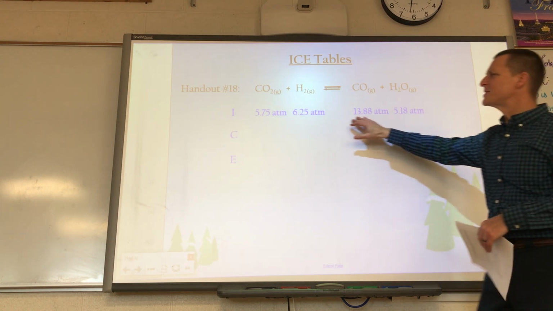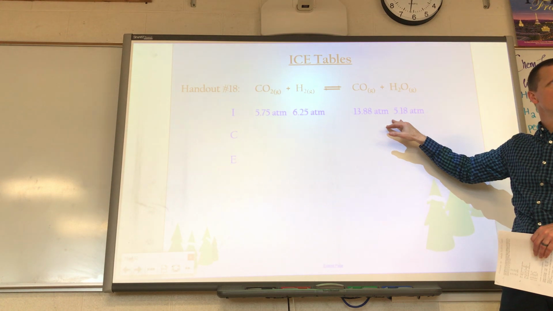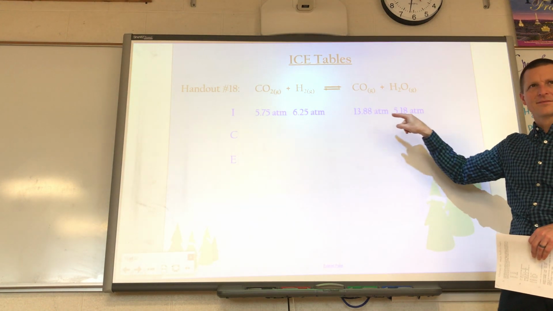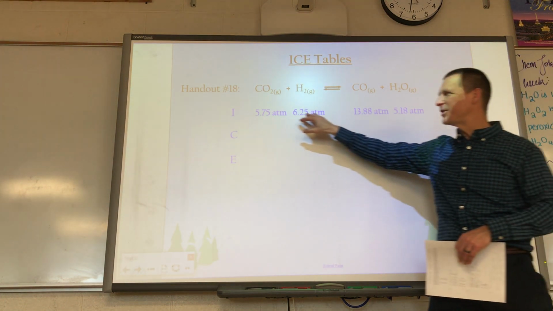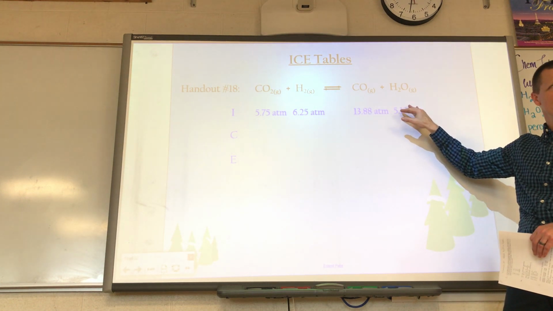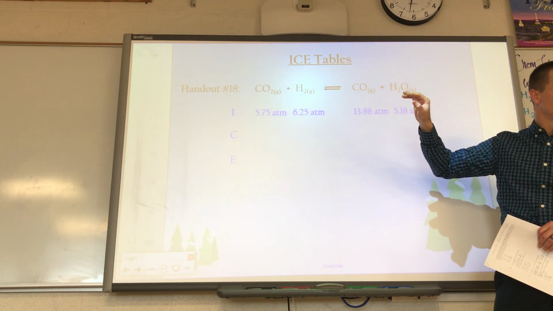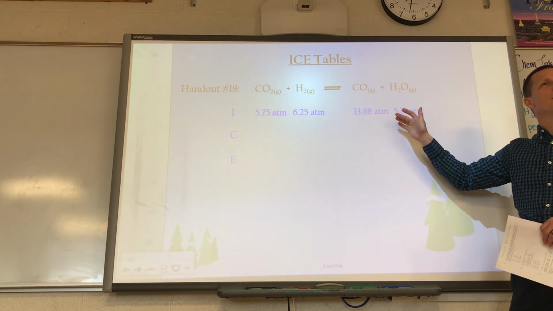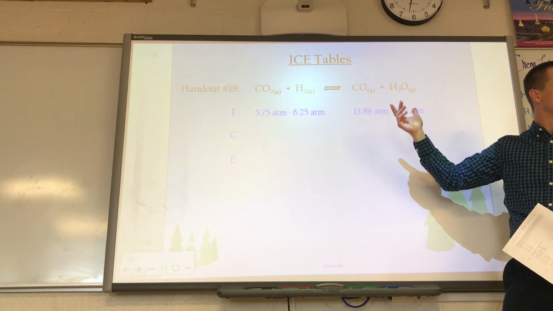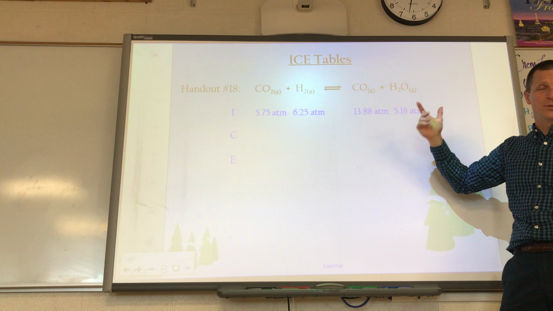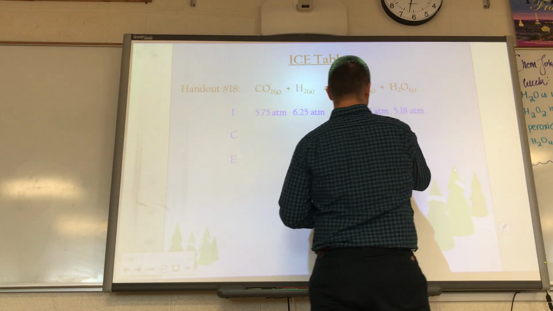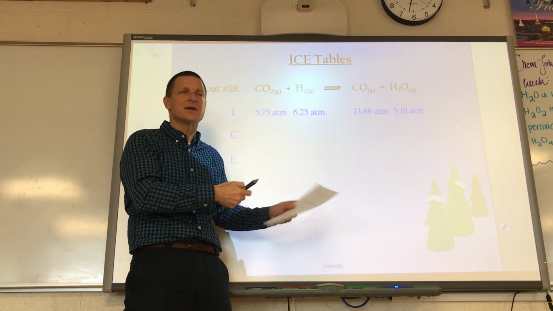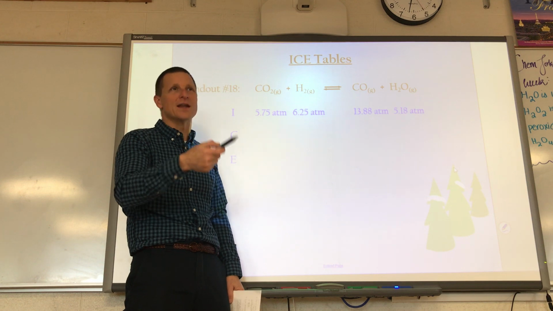Did you catch though what the problem said about this mixture of gases? What does it say about this mixture of the reactants and products? It's an equilibrium mixture. The reaction is at equilibrium with these amounts. So if it's at equilibrium now, we could go ahead and calculate K, couldn't we? And we're going to have to find it eventually, so let's go ahead and just do that. Be aware, if a problem says you have a reaction at equilibrium, or like this says in an equilibrium mixture, you can find the K value. It's probably telling you that so you can find the K.